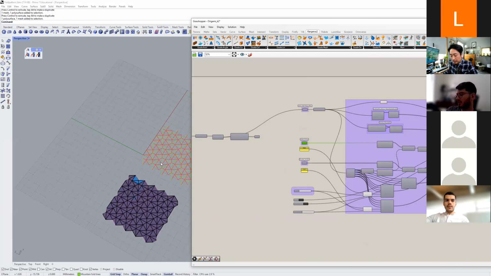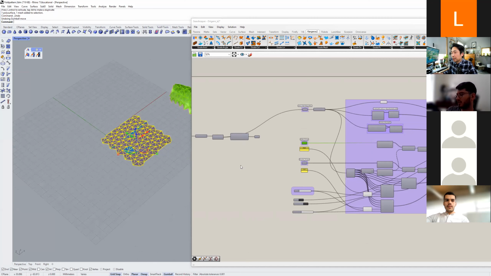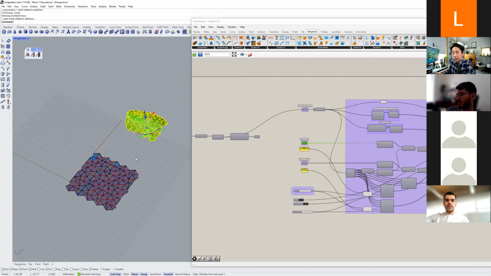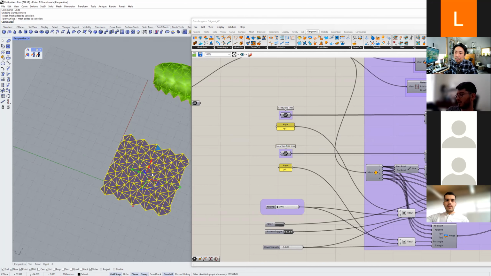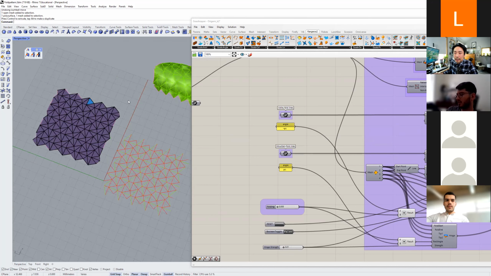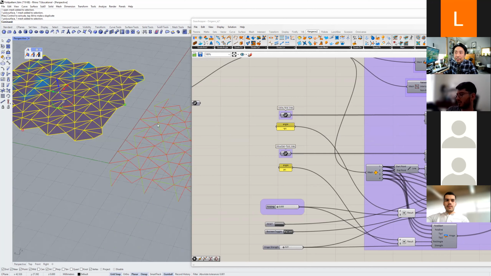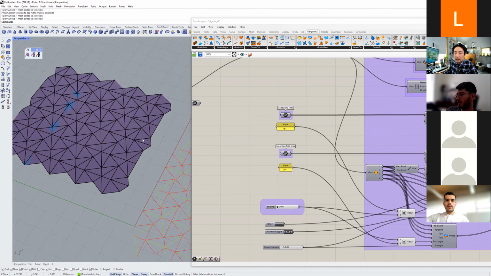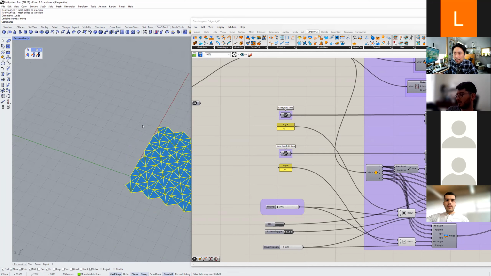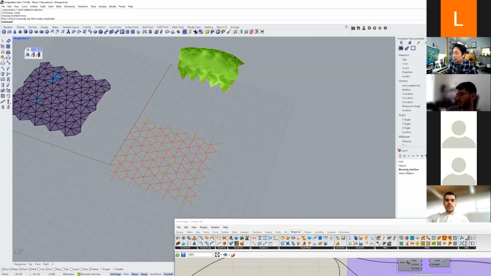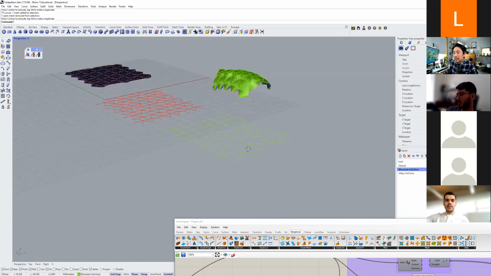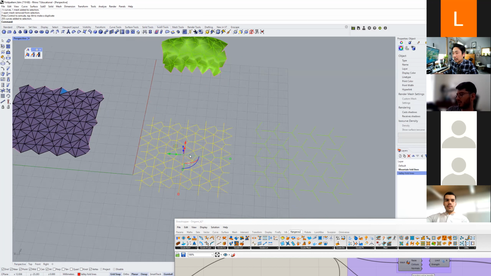So I have a file here, so I can show you what that might look like when you run it. This file that I sent you has a mesh, right? The mesh basically has the geometric pattern, and then has a group of lines on a different layer called mountain fold lines and valley fold lines. So you can right click and select the objects. Just three sets of lines, and then the valley fold lines right here.